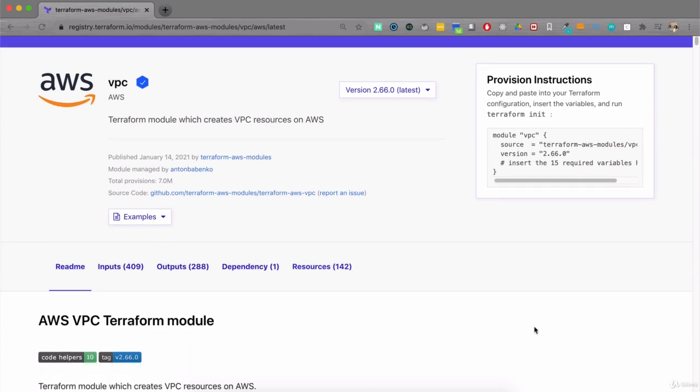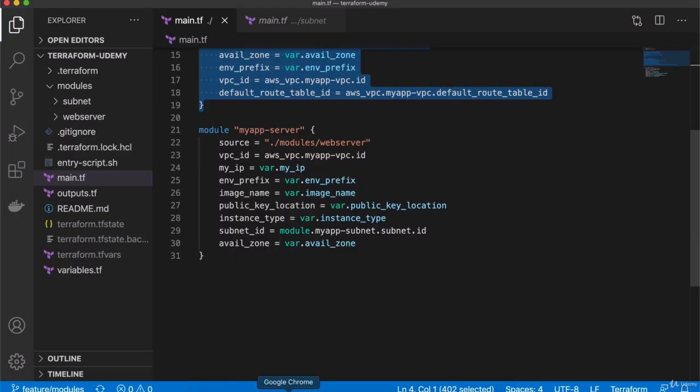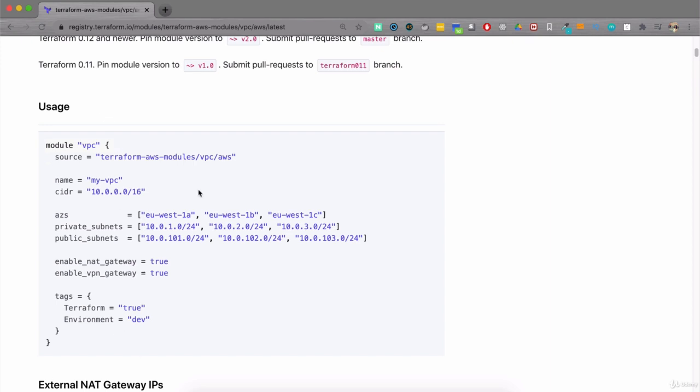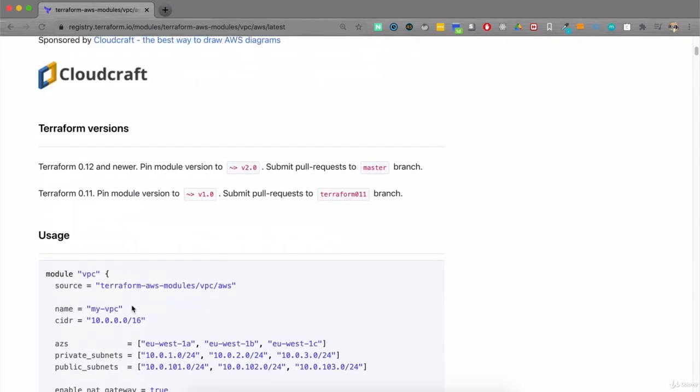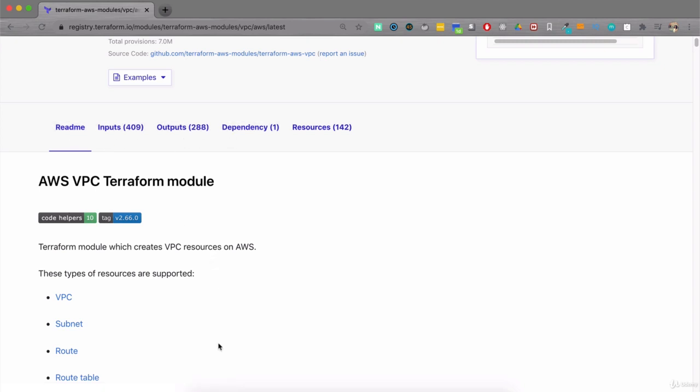Here you can see the usage example as well as what inputs we have available, so what we can configure in this VPC in terms of subnets and CIDR block, etc. And what values this module will expose so that we can use that for our web server module, right? So this is a basic usage example, and if we need some additional values or if we don't need some of these values, we can change these and reconfigure all this as we wish using all this information.